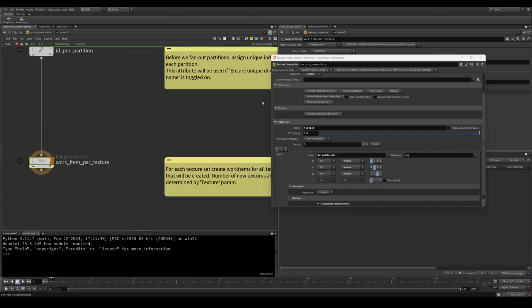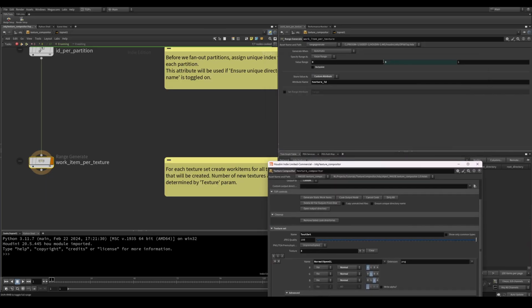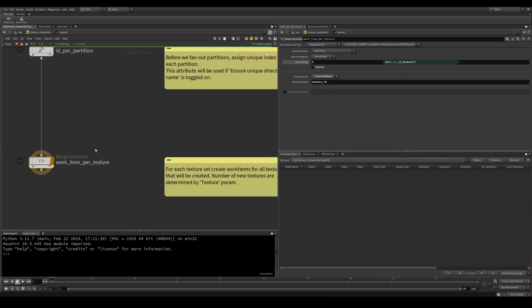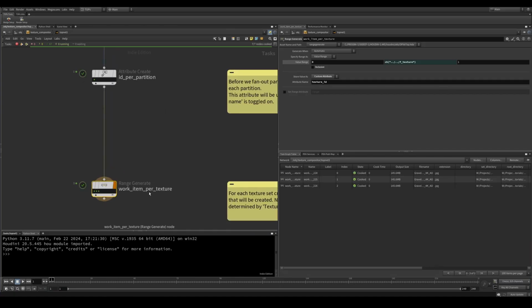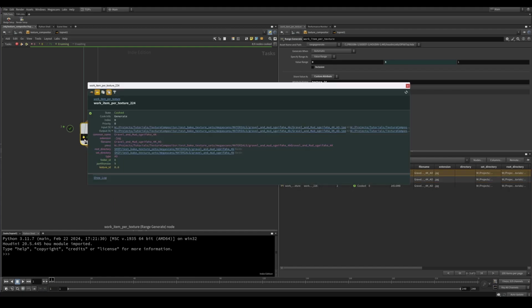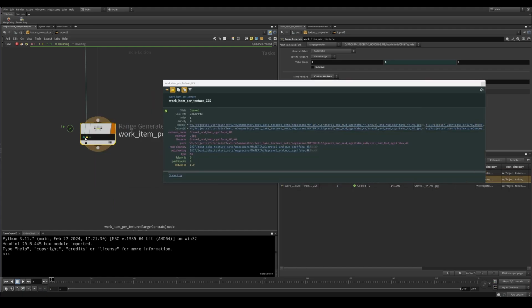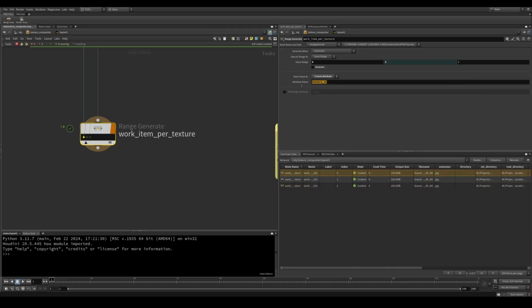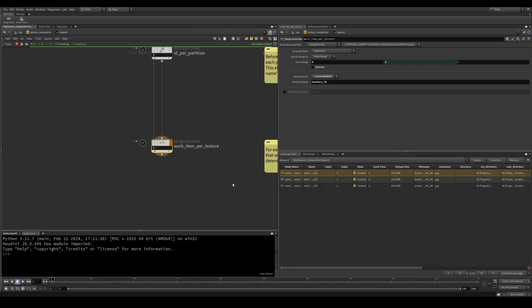And what I'm doing here in this range generate node is basically referencing this texture parameter. It's going to create these work items for every one of these. And if we generate, you can see we have a value range of 3, and every one of these has basically copied the same work item 3 times. And I call this a texture ID that's going to be created.